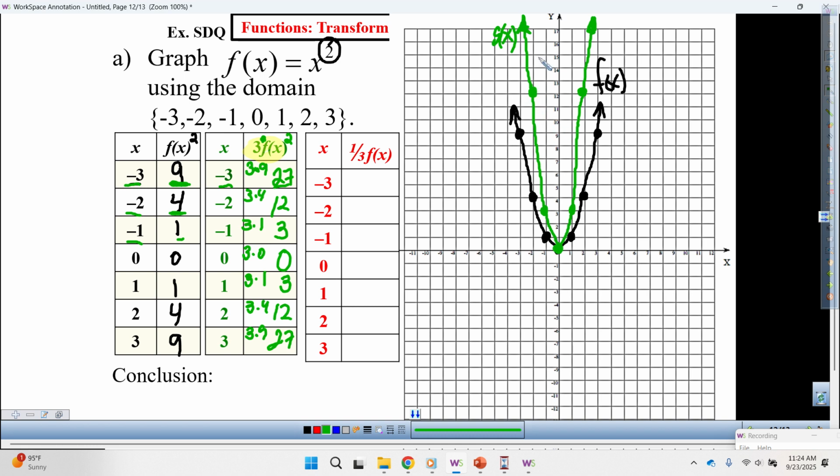So think about it. Let's say you're a little person in your life, the one that wants your Takis and your flaming hot Cheetos, or they want your gaming stuff when you're on it. They come in and you tell them, well, if I take this one, what would you tell them happens to get the green one without showing them the numbers? Tell your neighbor. What do you think happens to that black one to get the green one? What would be a word that you would tell them? To get from the black one to the green one, what happens?